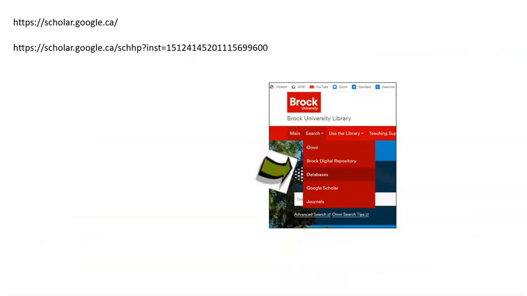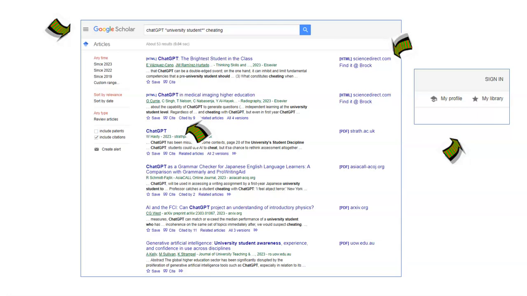Then use Google Scholar. Google Scholar in our library is a relational database using text, and you can look at our institutional address, you can use that, but you can go to search on our homepage, and then you can see Google Scholar, just like the databases, is right up there up front. So if you click on that, it takes you to our Google Scholar. And you can put in words and phrases. A phrase uses quotation marks, "university student," and you can truncate student with a shift 8 asterisk to get students or hyphenated words. So I put in words and it gives you, it's kind of like you throw it in and see what you get, and it ranks it by relevancy or date.